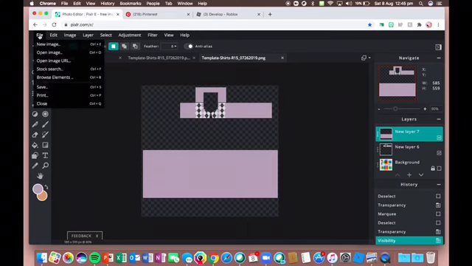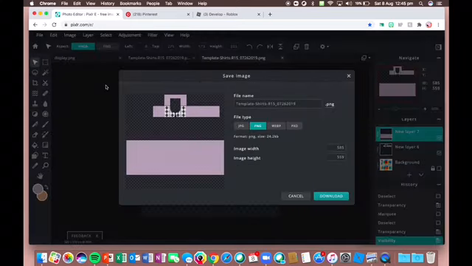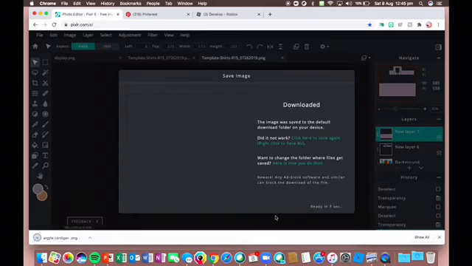So what you would do is click on File and Save, or Control S. Then name it. I'm going to call it cardigan. That's what you can name it, whatever. Make sure it's on PNG, otherwise it won't work. So make sure this is the size of it, otherwise it won't work. 585 by 559. That's what it should be. Download, and it takes 7 seconds to download.